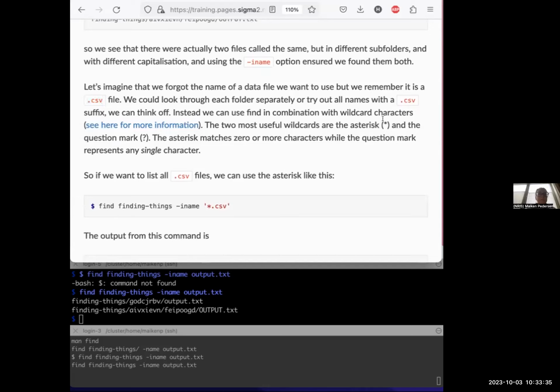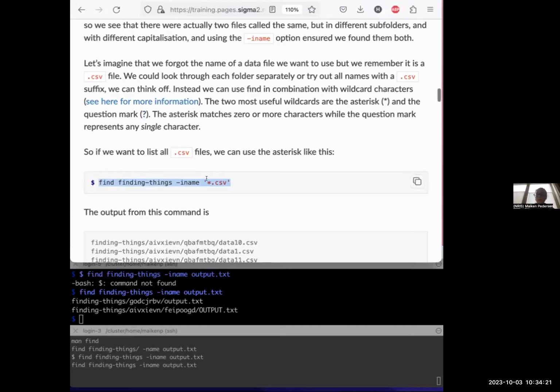That means there can be zero or any number of characters replacing that asterisk. There's also another one which we won't use right now, the question mark, which says that there can be any single character. These are two convenient symbols to use if you're looking for files. Now let's try to search for files which have the extension CSV.